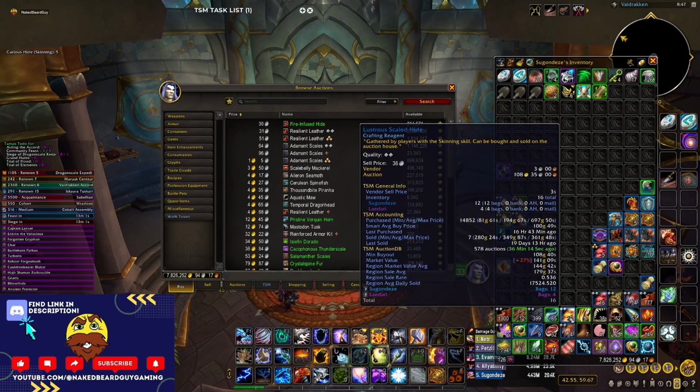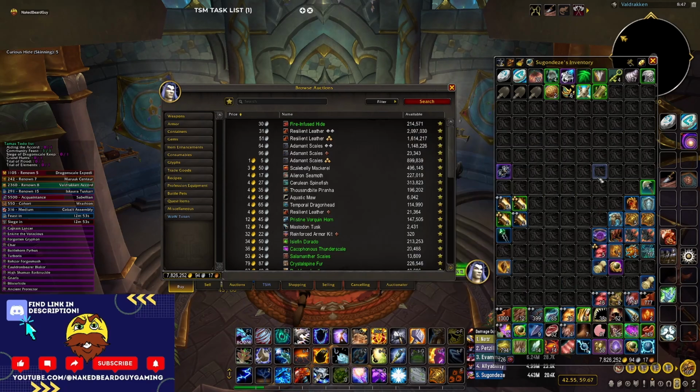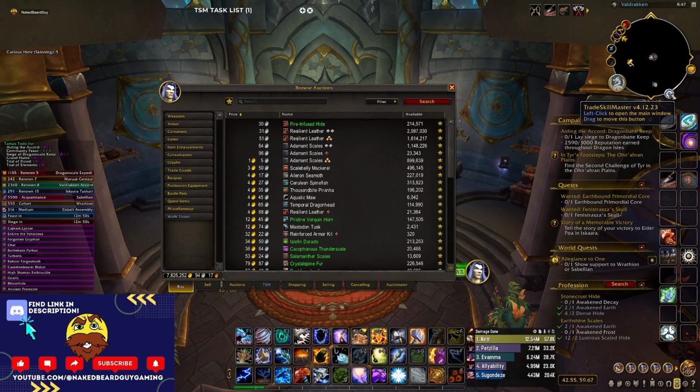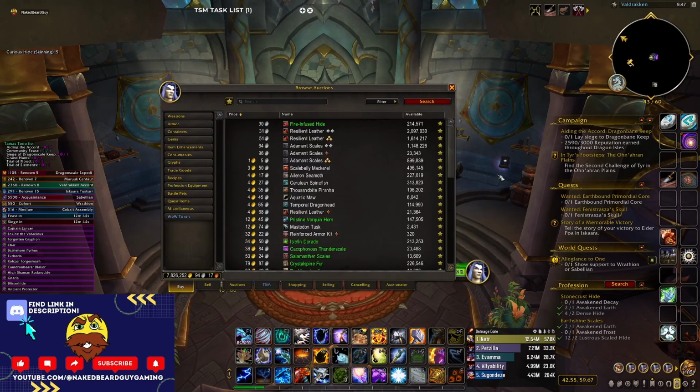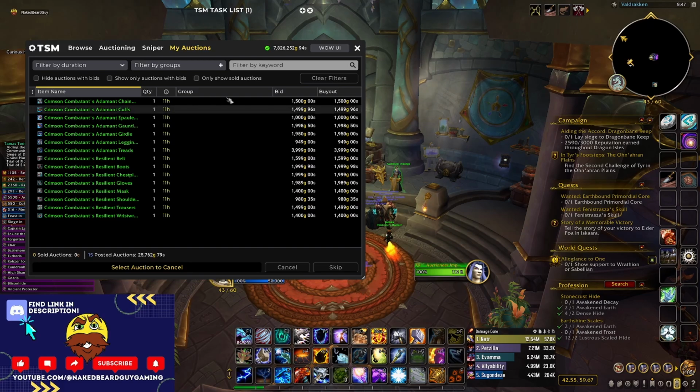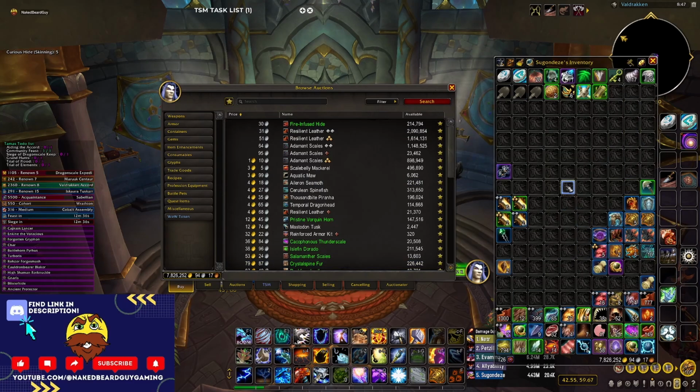I use it for tracking information, whether it's just typical market value, or how much I've purchased, or how much I've sold, or whatever the case may be. I use it as well for just general player gold data, things of that nature. That's honestly all I use TSM for. I actually don't even do my posting or canceling with TSM anymore. The reason I stopped doing that was because it was just god-awful slow for quite some time, and I just couldn't handle it. I could do it faster with either Auctionator or just doing it manually.